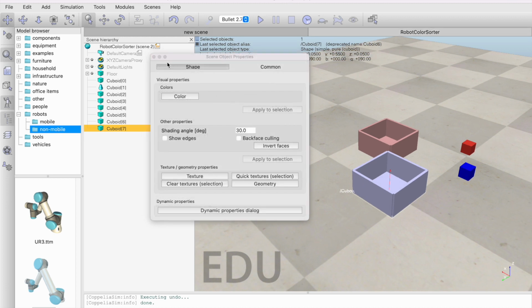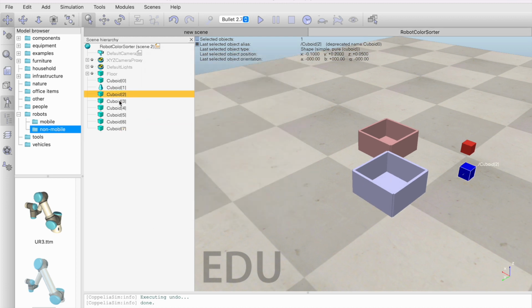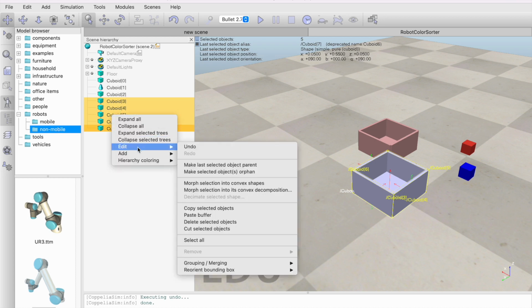And now we have a collection of shapes that form this cube, but we want to group them in order to become one single shape for us to change its properties and move them together. So we select the sides of the cube and the base, and then we right click, we click edit, group or merge.